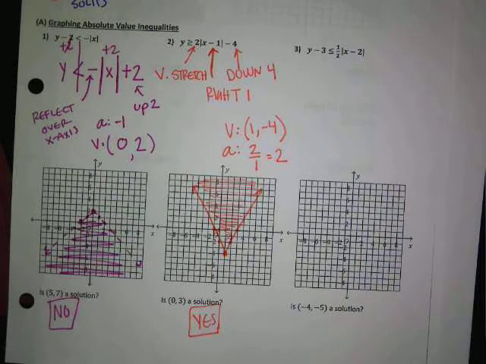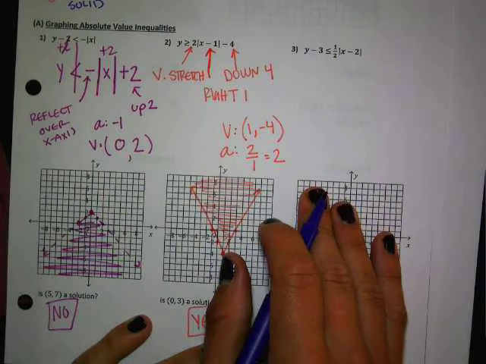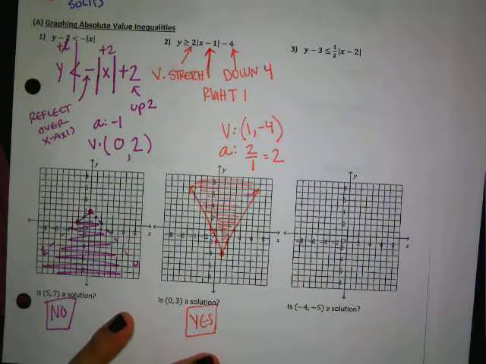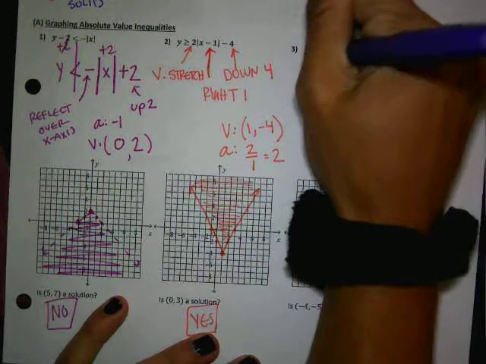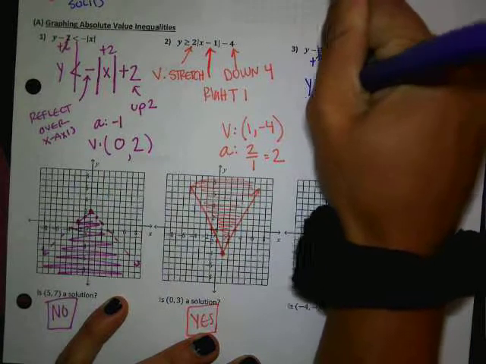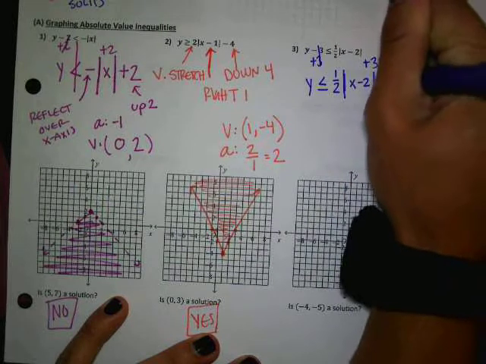I want to know what my first step is. For number 3, you gotta label the parts. Before I do that, I need to do something else. Yes, get the y by itself. So how do you do that? Plus 3, yes. Good. So I'm going to add 3.